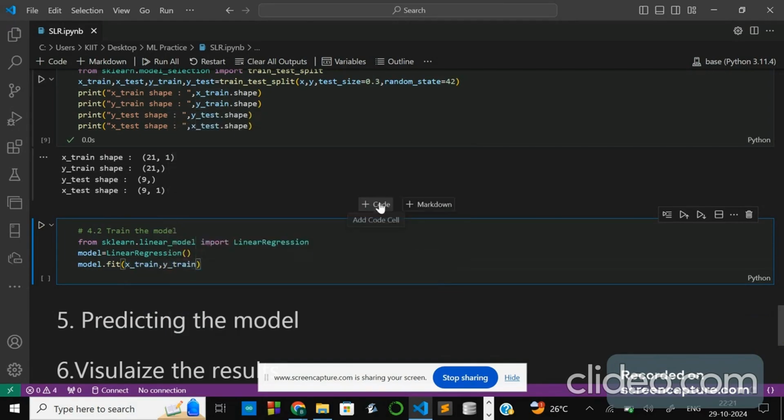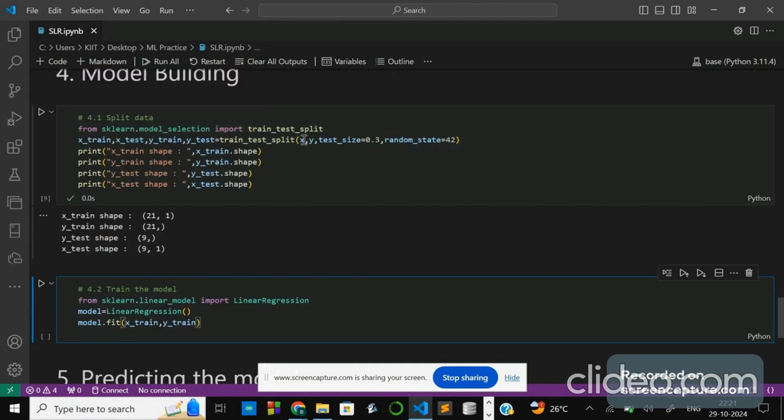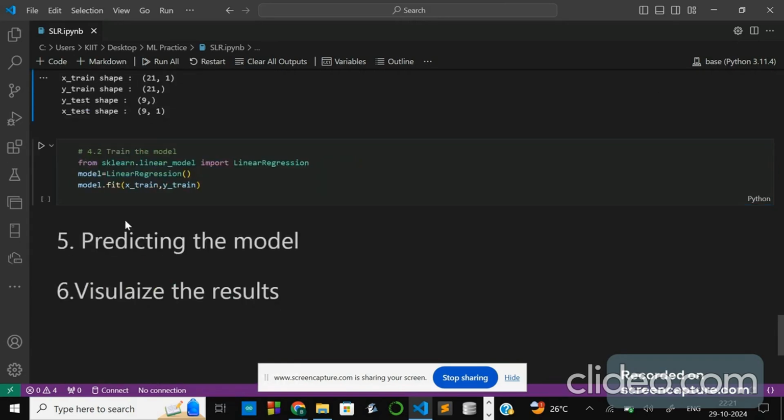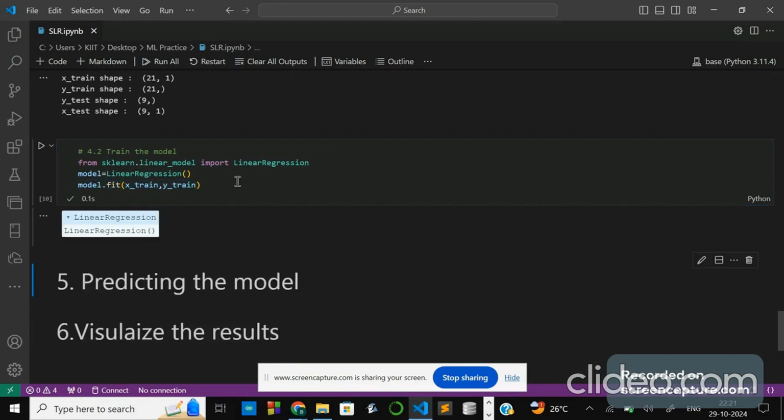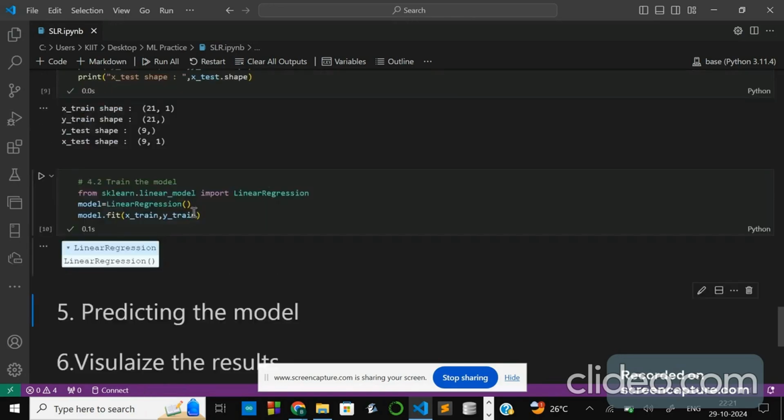Here I am training on the 70% of data. How? I have given the entire data set where I am saying that I will keep 30% of the data for testing and the remaining will be 70%. So that 70% is my training data, which is fitted to this linear model. Executed, done.